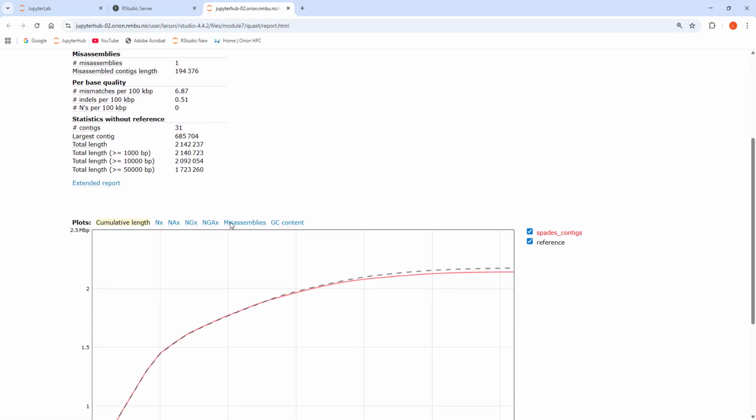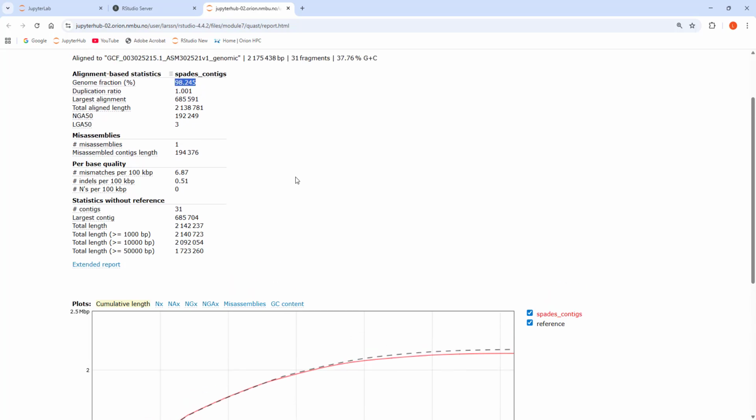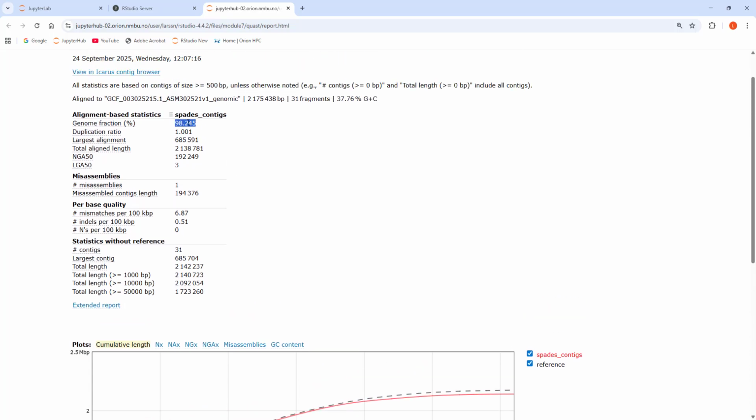It means that if you take the red contigs and align them to the black, the reference, you will cover almost the whole reference. So your contigs capture more or less the same genome, with a few percent difference. But this is very good. 98% I would say is very good. Everything above 95 I think is very good.